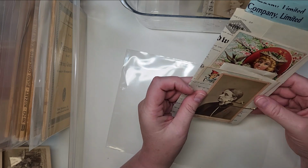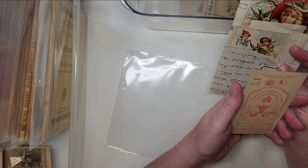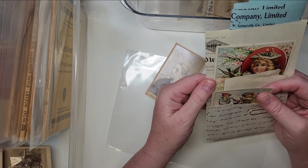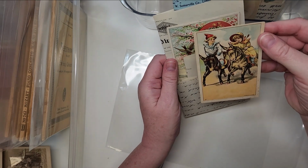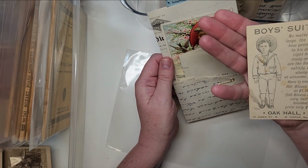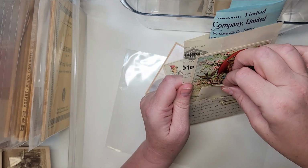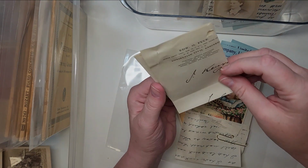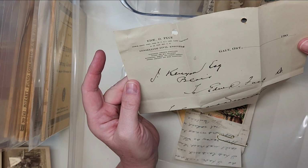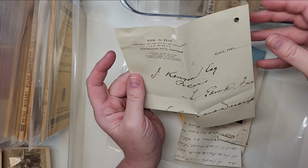And it has more genuine ephemera in it. So this is a carte de visite from, oh, it says May 1879. Here is a couple of kids riding donkeys. This is a trade card for Oak Hall. So you can buy boy suits there. There's some more documents. This is a letter. Would have been from the first decade of the 1900s. Looks like some sort of an invoice, maybe?